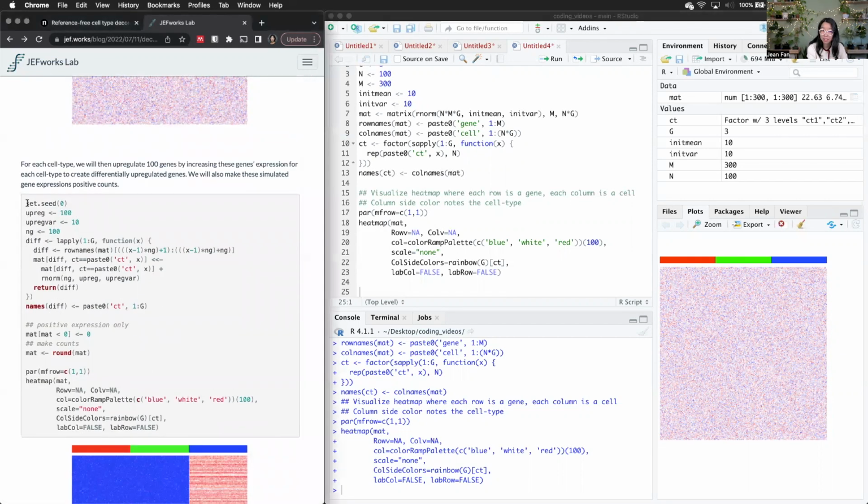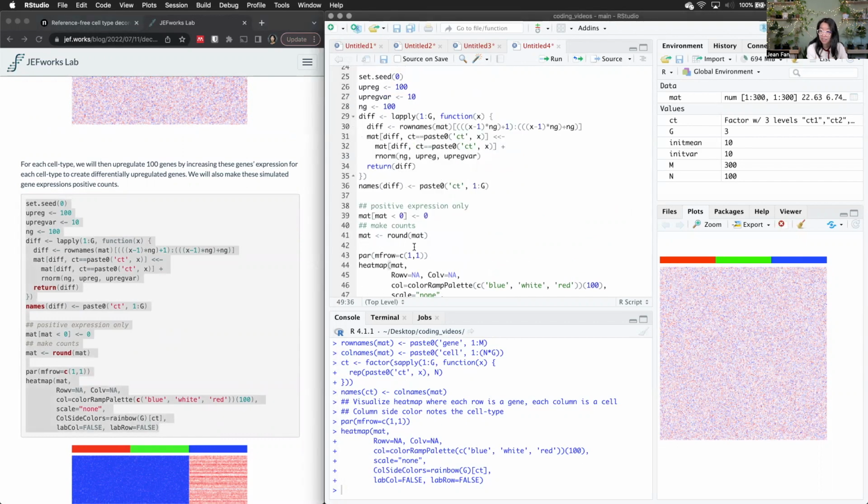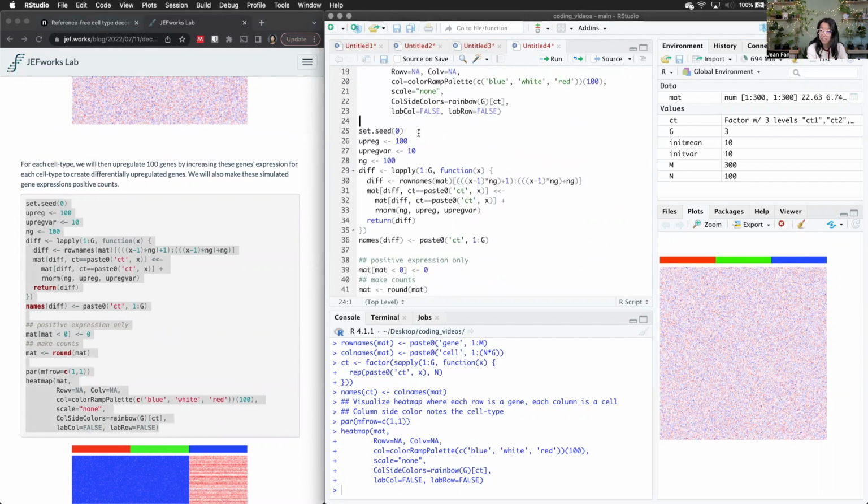But now that we have our three cell types, we can create the differentially expressed genes in each that distinguish these cell types.